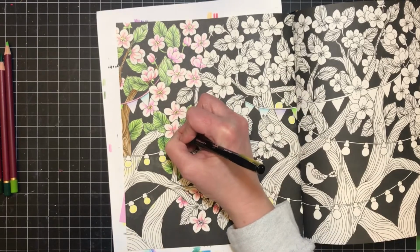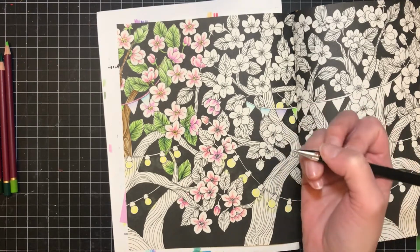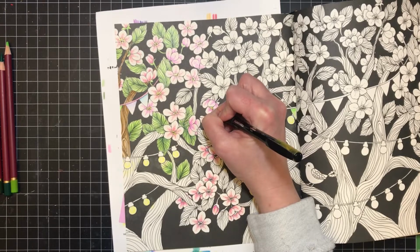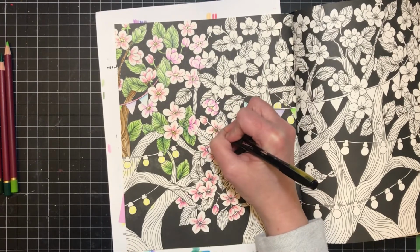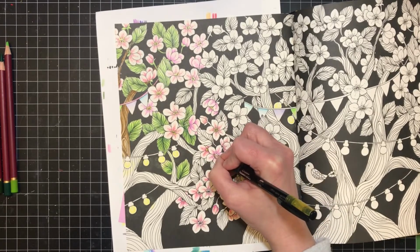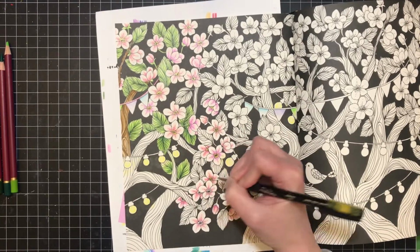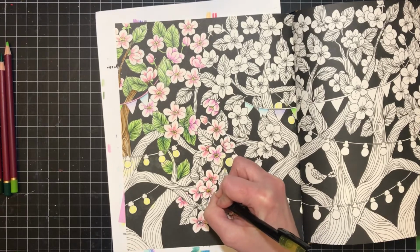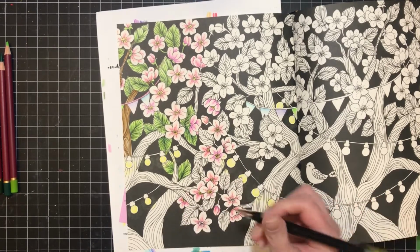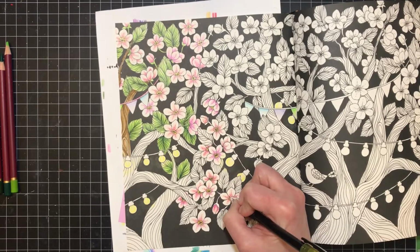This is super sparkly. I hope you guys can see how sparkly that is. Love it. The next question is, would you rather use Neocolor 2s or Derwent ink tints? And that's just a mean question. I love both of those mediums, too. If I have to choose, I'm going to say the Derwent ink tints, only because you can not only get pastel effects with it, you can also get super, super vibrant colors with it. And I feel like sometimes with the Neocolors, you have to work way harder to get any kind of vibrancy out of those. Yep, so Derwent ink tints.